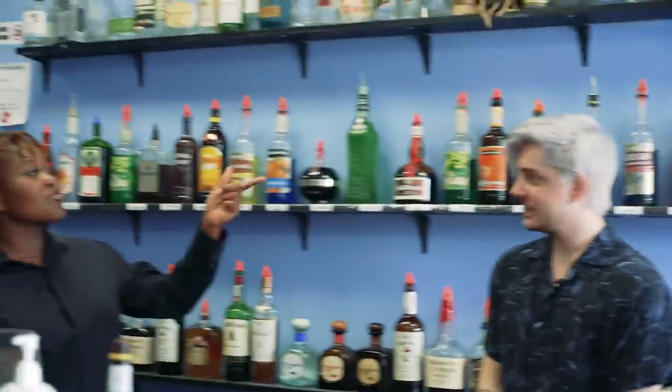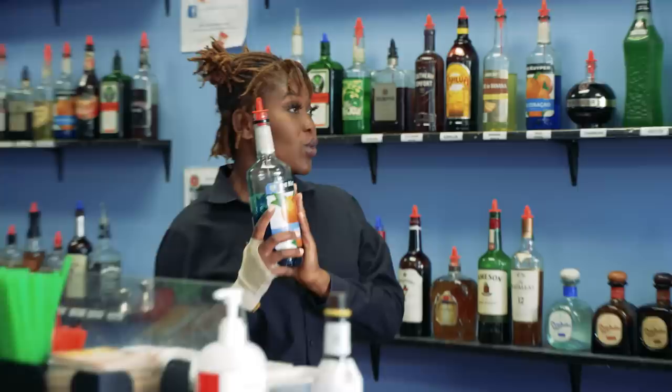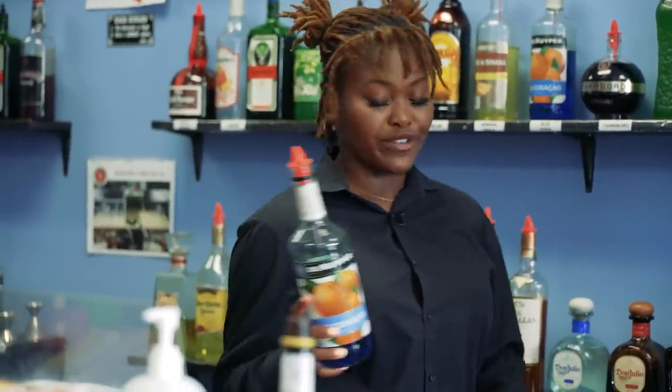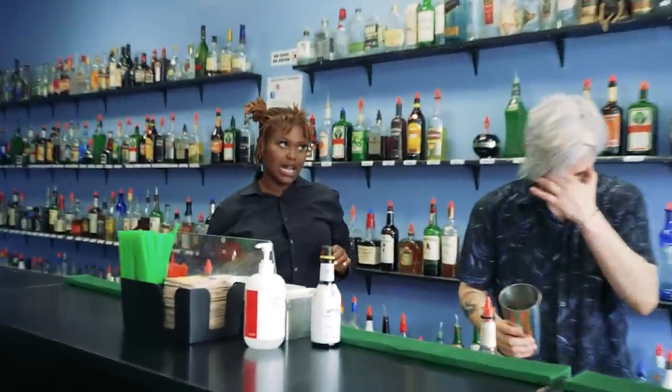So go ahead and grab the blue curaçao right behind you, right in front of Eddie, actually. This is the liqueur that is in the AMF, okay? It's definitely blue because of artificial flavoring, but it is an orange liqueur. For this drink, we're going to need a tall glass.